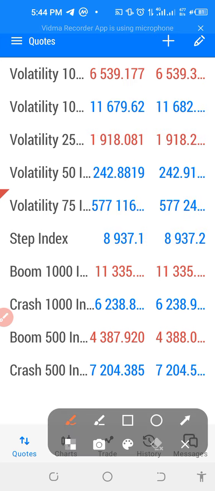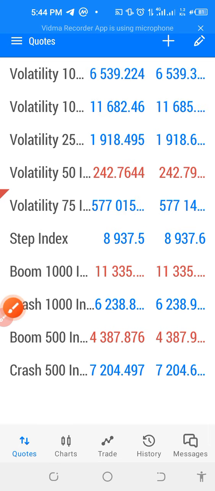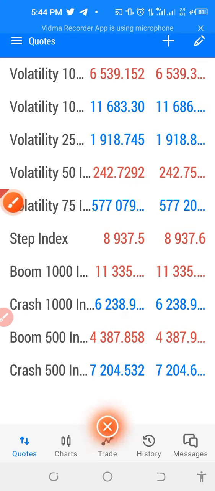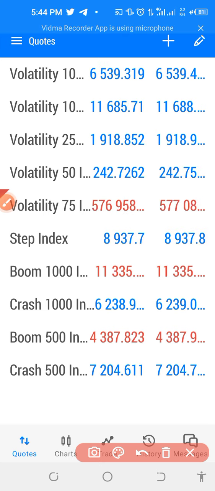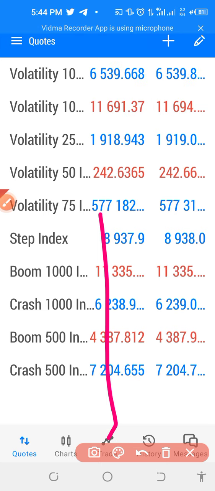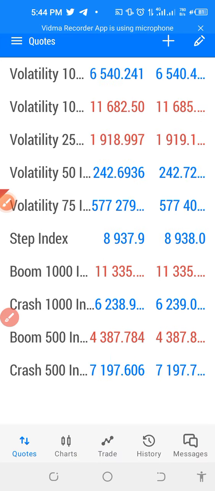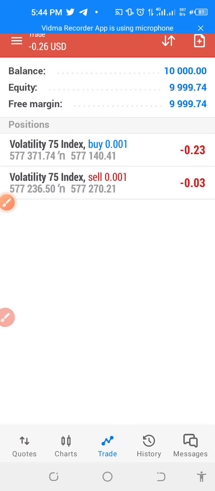At the bottom, you see Trade. Can you see? Right, at the bottom. So you click on that Trade.